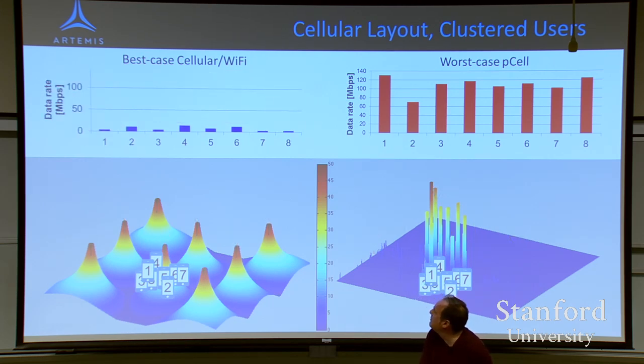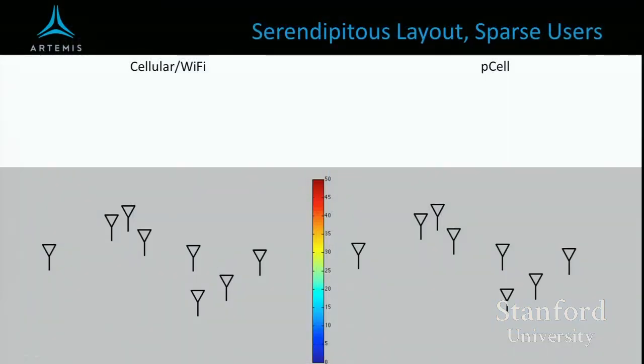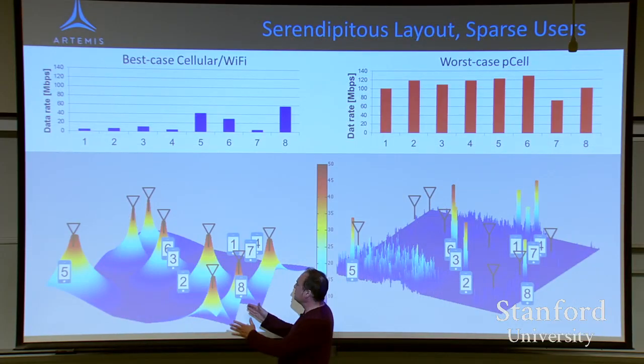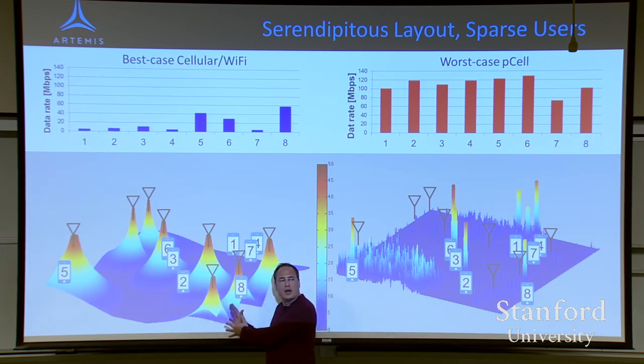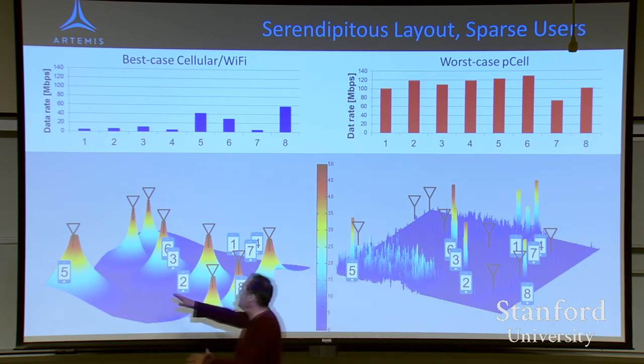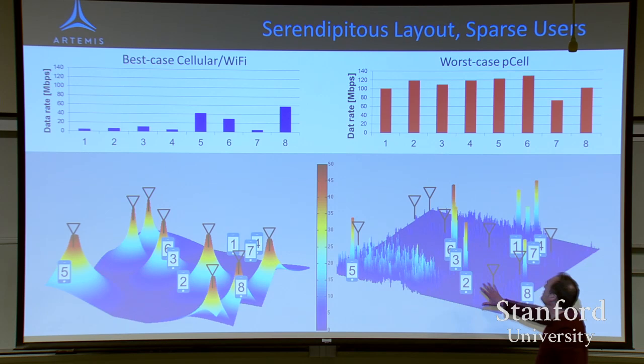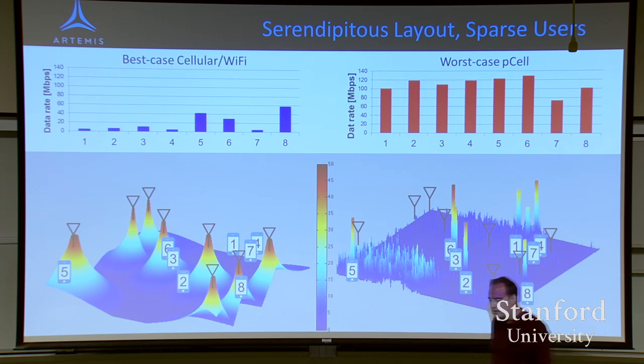So this shows serendipitous deployment, that is to say, where the antennas are spread about where it's the least expensive. We gave the benefit of the doubt to cellular by making the users randomly scattered. Here the question about power comes into play. This cell can't increase its power, because it would run into that cell, they're too close together. Each of them is bounded on some edge, so you end up with extremely low performance, even if you have the users completely spread out across the coverage area. With pCell, it really doesn't matter where the antennas are located. You're still creating a peak of SINR wherever the users are located.